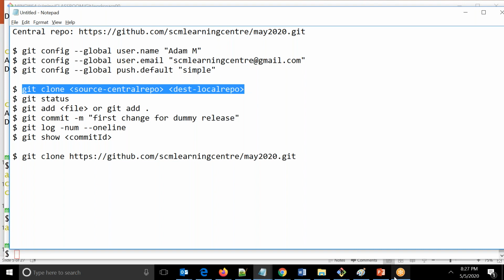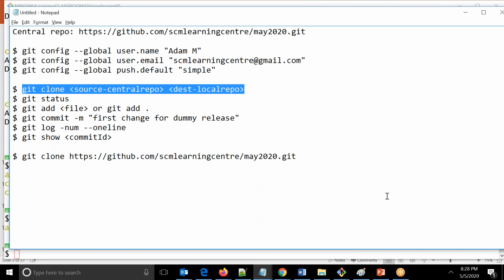But we cannot restore all the things we have done, right? After cloning, we do something in the local repository, then delete the .git folder and clone again. Can we restore the data? No, it's not possible. It is metadata, so once you have deleted it, it's gone. That is the reason it is hidden. As a user, you should not touch it. Your work is only to see the files, modify the files, and check in the files.